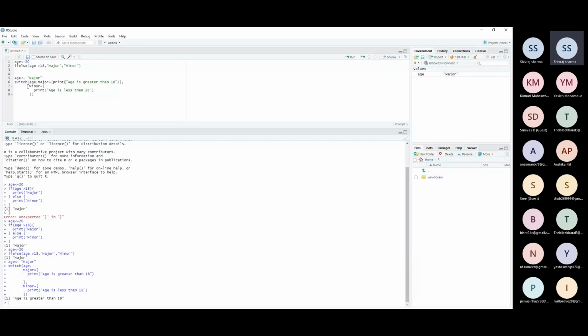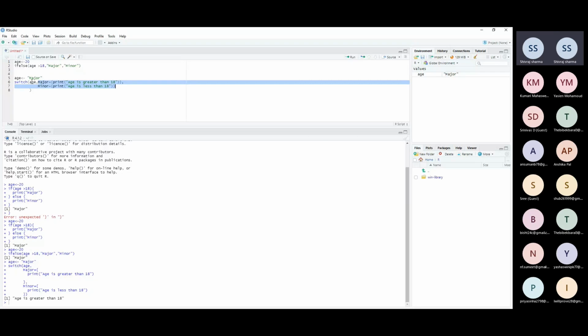And for minor, here we are giving a statement, or you can say the condition. Okay. Similarly like this one. Okay. This statement is whole, likewise here. Here it closes. So all these conditions are for age only.